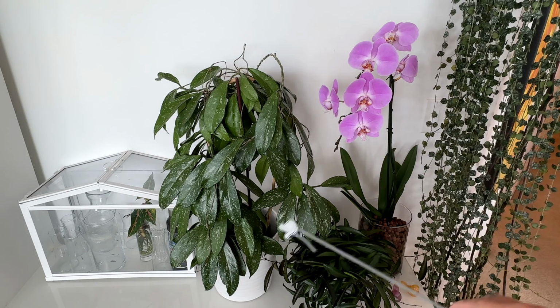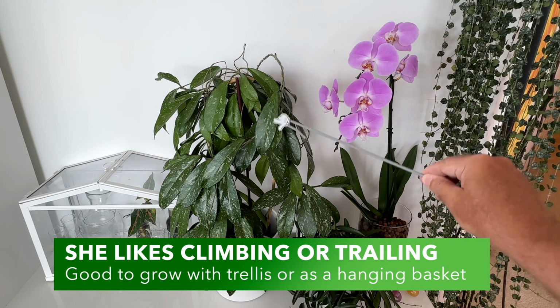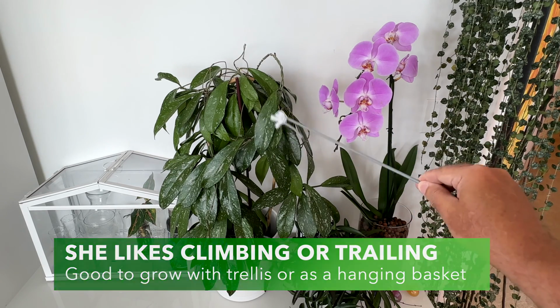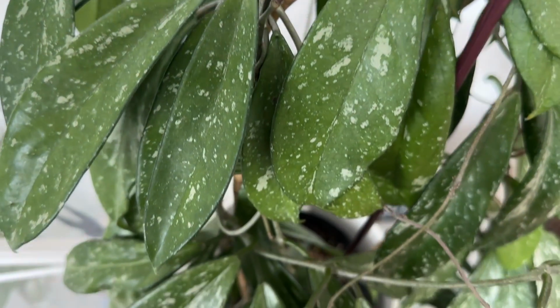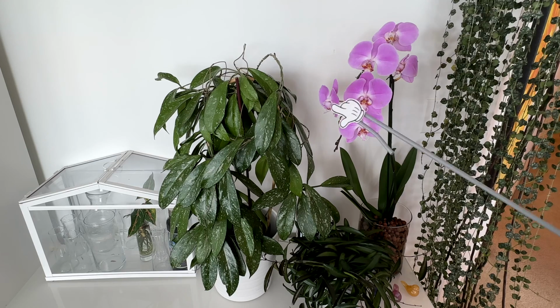Let's talk about this Hoya's characteristics. She's a trailing or climbing epiphytic vine. Really pretty. I love her. She's got these beautiful speckles, or splashes of light gray, on these lanceolate-like leaves. The leaves are very thick and waxy, and it's just a pretty houseplant. Again, we've had ours for about three and a half years, at least three years.